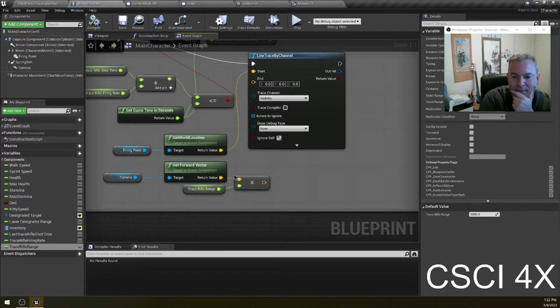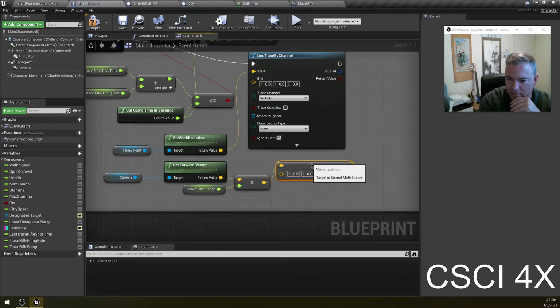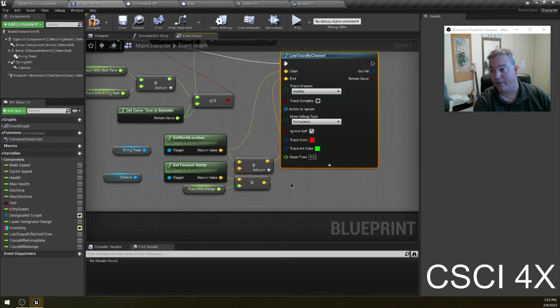So this plus this is the endpoint. Basically we have a starting point A, and then we add the direction we're looking times 30 meters, and that's point B. And then we're going to do a trace line from point A to point B. Whenever you do a trace line, always make sure you turn on draw debug. For draw time, 5 seconds should be fine. That way you can see if you did your trace line right.